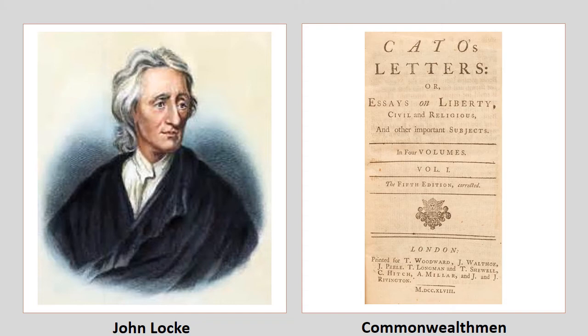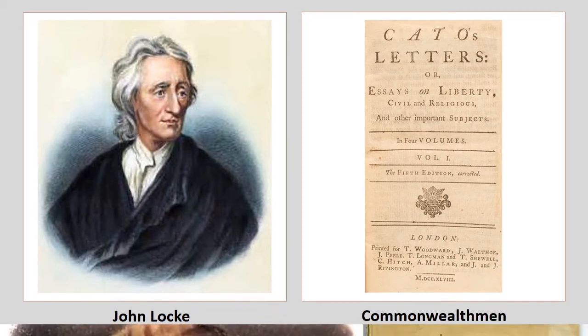There were also a group of political thinkers known as the Commonwealthmen, and for example, they produced works such as Cato's Letters. Now, the Commonwealthmen argued that Parliament had become corrupt and that taxation was actually supporting what they regarded to be a corrupt political system. And the writings of the Commonwealthmen were actually quite popular in the American colonies in the decades prior to the war.